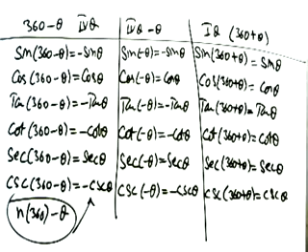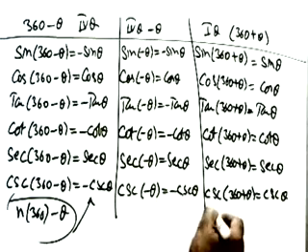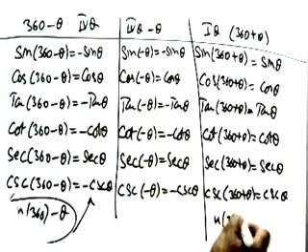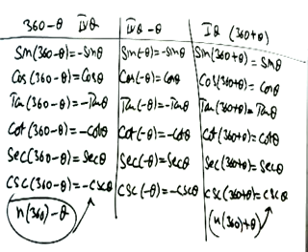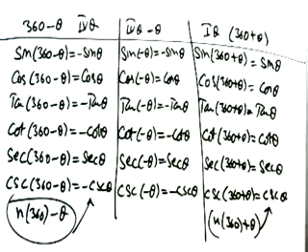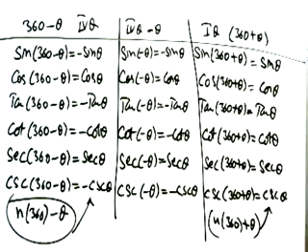360 plus theta means the first quadrant. So in the first quadrant all are positive and there is no change for 360. So all remain the same. Also n into 360 plus theta has the same formulas, and that means the same first quadrant. Okay, so either sine of 360 plus theta equals sine theta, or we can write sine of n into 360 plus theta equals sine theta.